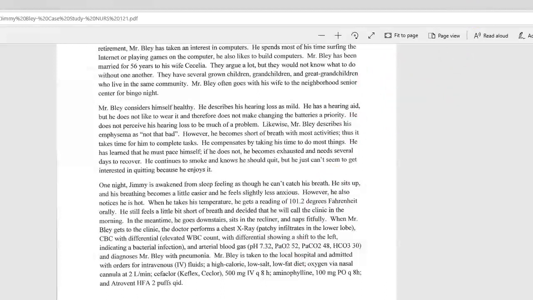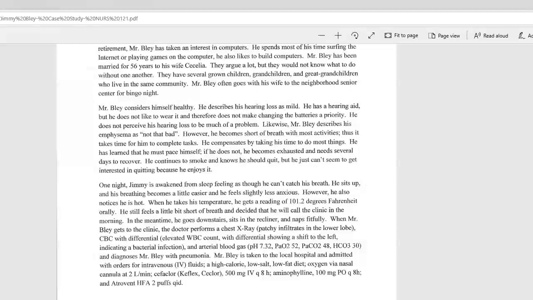Okay, so it's good that he's on some oxygen. He's on 2 liters per nasal cannula, and of course he's on antibiotics. He's on aminophylline, which will help relax that smooth muscle and allow better airway flow. And then he's on an inhaler as well. So hopefully Jimmy gets better with this regimen of treatment, and we can think about some other types of intervention.